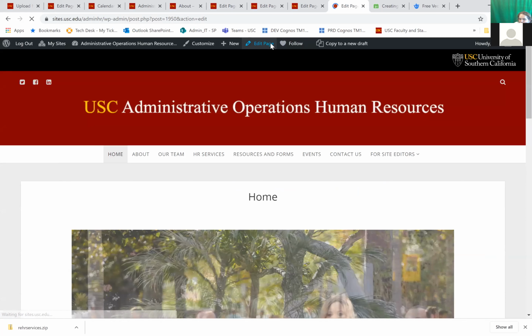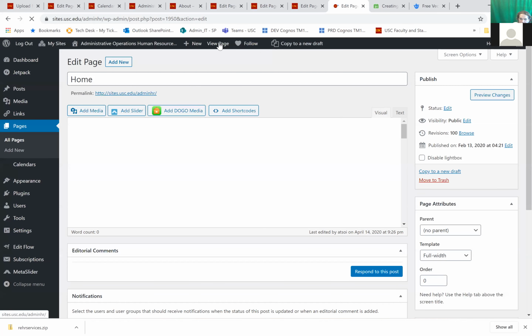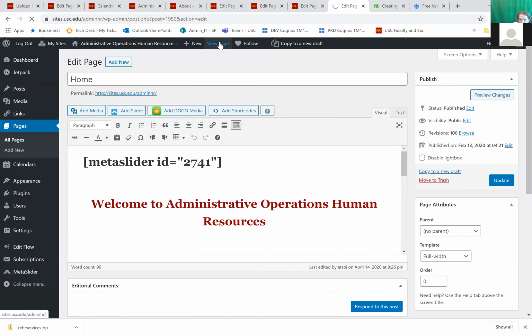All righty. So it looks like that's not working the way I thought it was going to work anyway, because it should be above home. But it is working. So go ahead and hit edit page. How do I get rid of the home? That's in the code. Oh, okay. I don't think you're going to be able to. If we can get the code, I can get rid of it quickly.